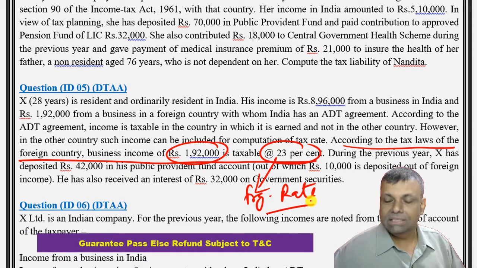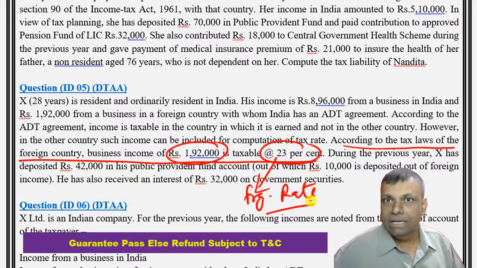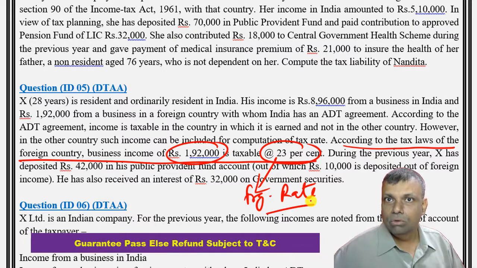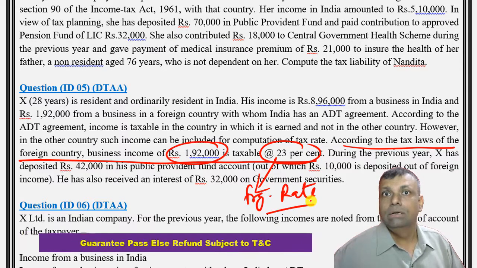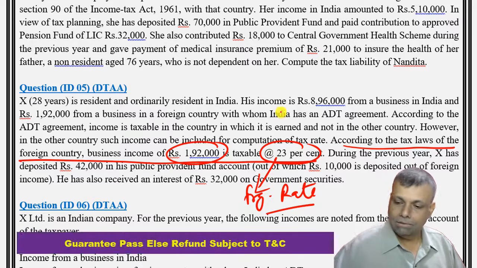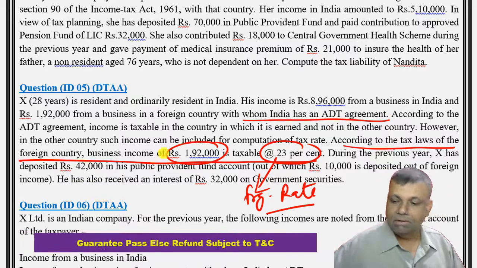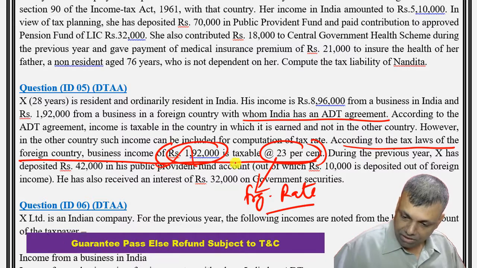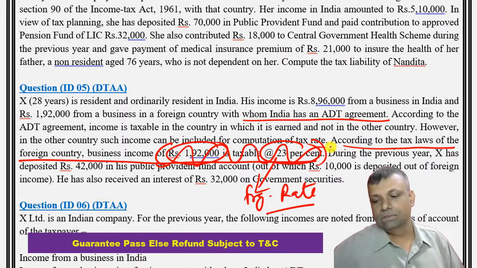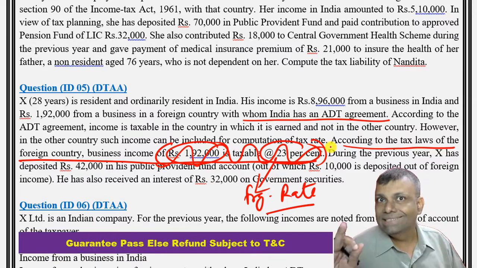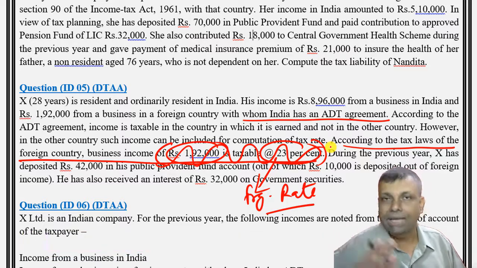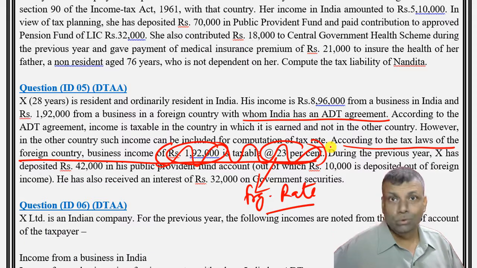Because under section 91, we know that we compare the foreign rate and the Indian rate, whichever is lower. That is the remedy of section 91. But in the given question, section 91 does not apply, because India has already got an avoidance of double taxation agreement. So this data given in the question is really to confuse us and push you to the wall in an examination condition so that you make those mistakes. Students will do these mistakes.